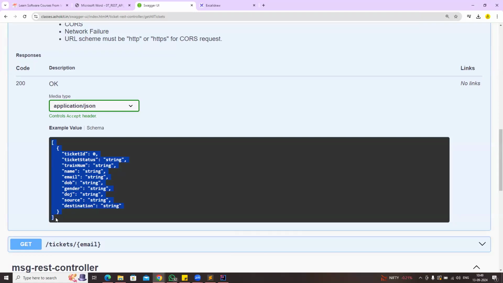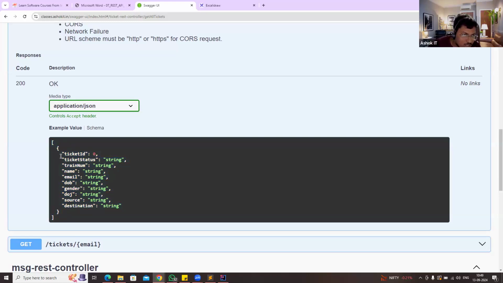When you send a get request for the tickets, more than one ticket can come. Look at this structure, guys. Is it representing only one ticket or an array? An array of tickets. What is the meaning of array? More than one element, so more than one ticket can come.